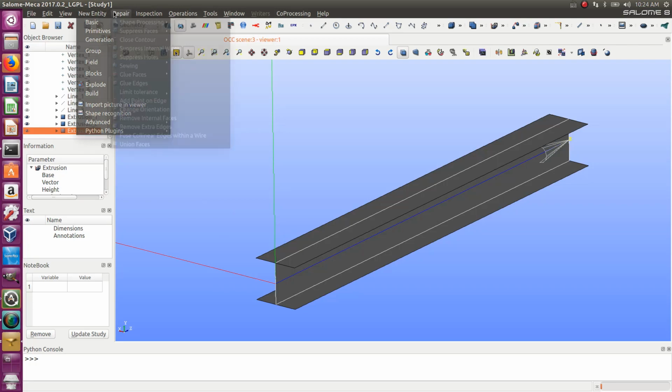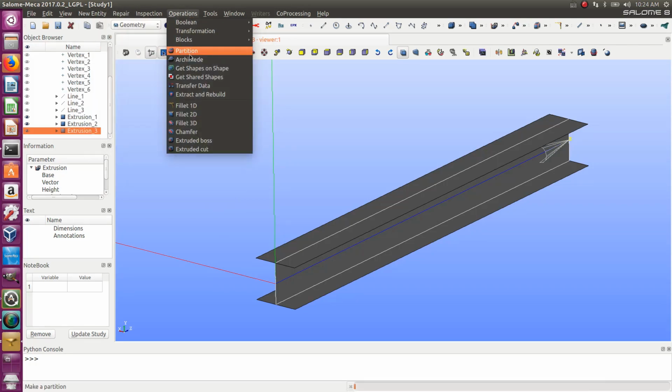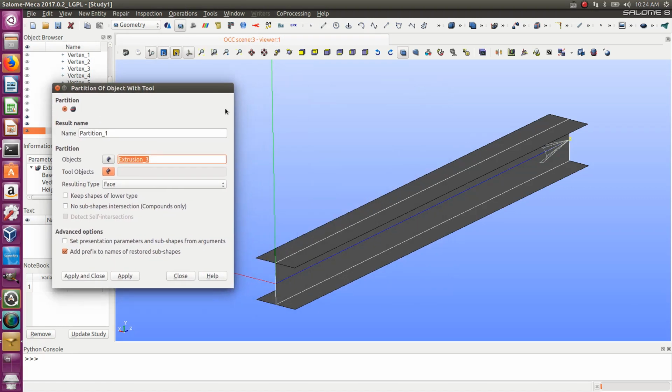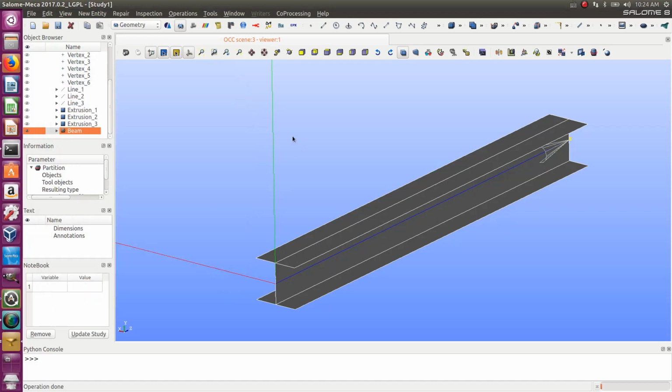So the best way is to go in operations, partition, select my three faces, and let's give it a name. Let's call it beam. Okay, and now I have my beam.